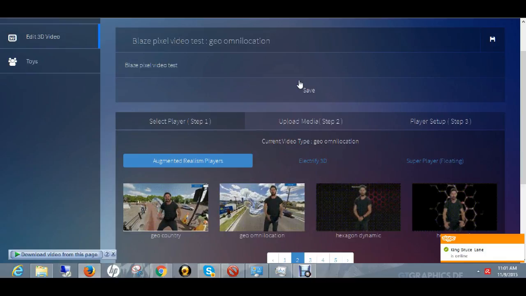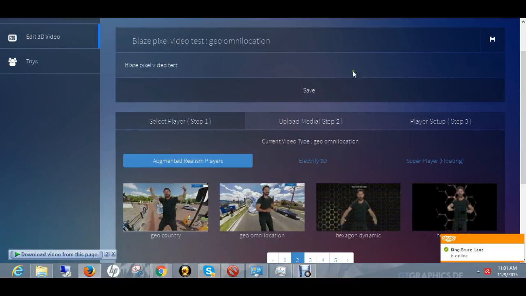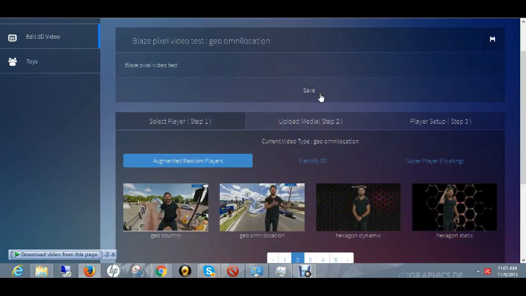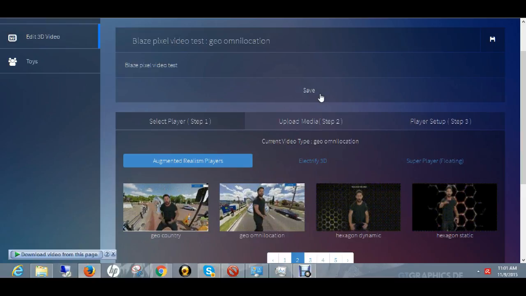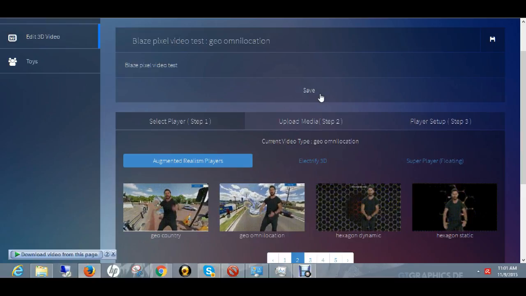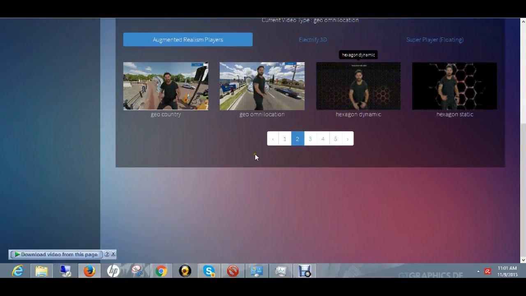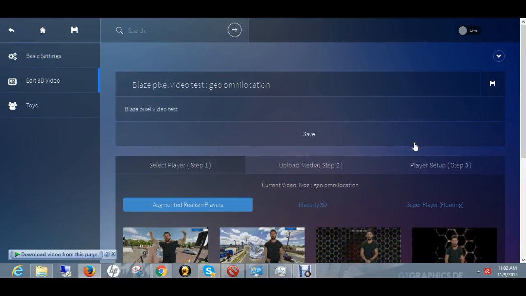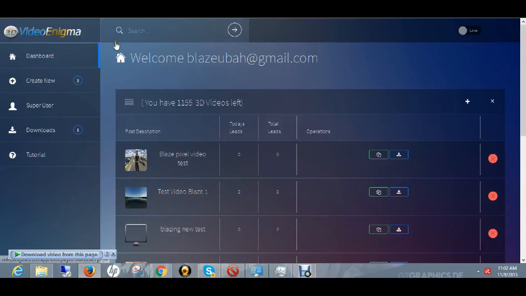So if you have 5,000 people watching your video, instantly all the 5,000 people are seeing different backgrounds based on where they are. So if you're in Washington DC, you are seeing the background of the White House precisely. So I'm gonna save this geo location player and we're going to proceed to a preview.